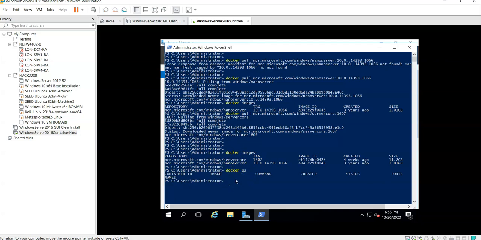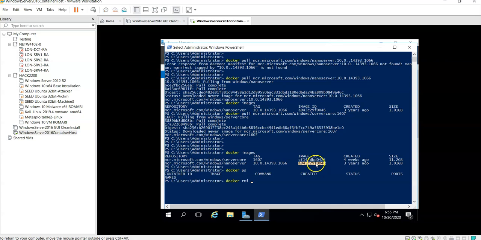First thing I want to show you is how to delete an image. So we want to delete this base image that's called Nano Server. In order to delete an image, you issue the command docker rmi, and then you have to put the image ID. So I will try to copy this image ID.